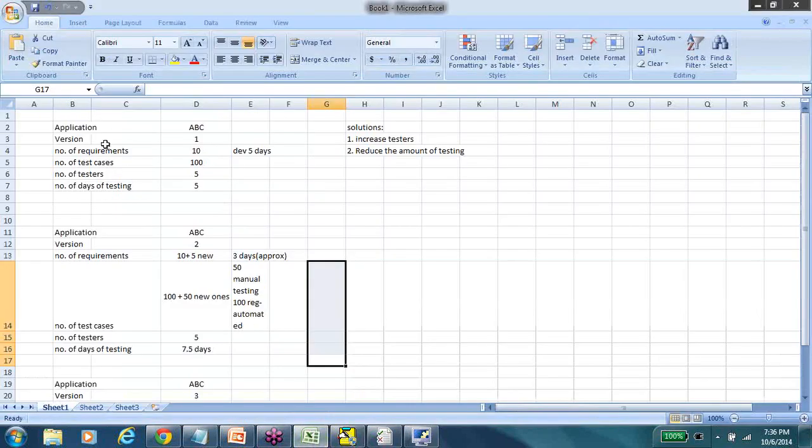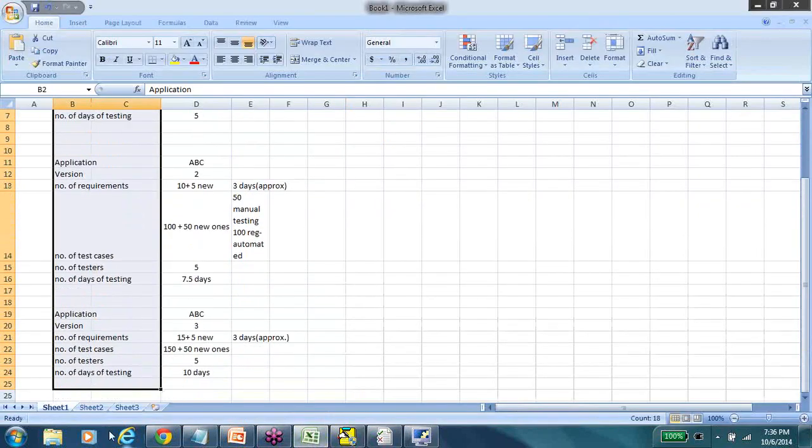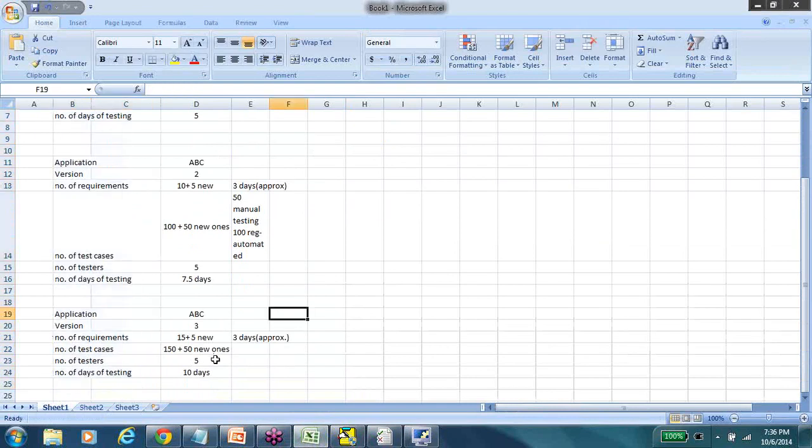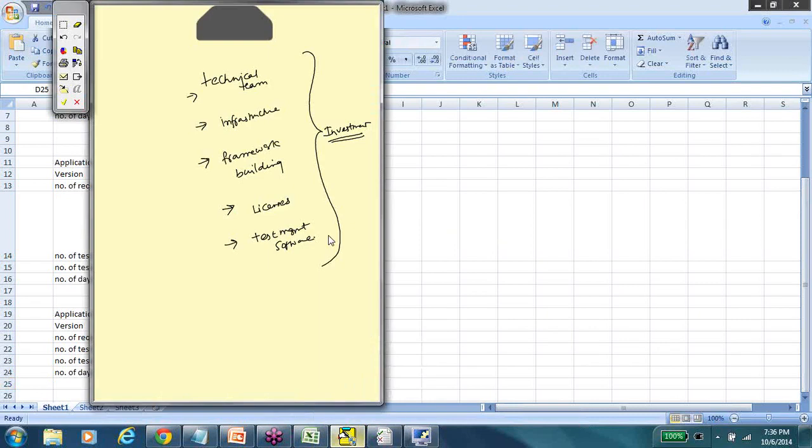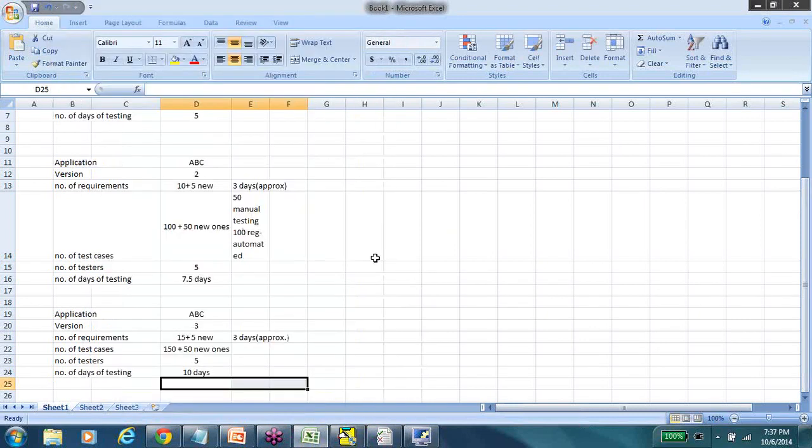If this application has only 3 versions, if I'm anticipating only 3 versions and not looking at any future versions, then I might as well spend 10 days of testing time rather than investing money in all of these things, because the return on investment on automation is not something that you can see immediately.